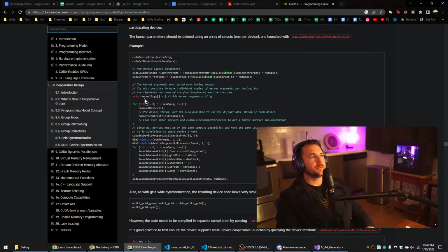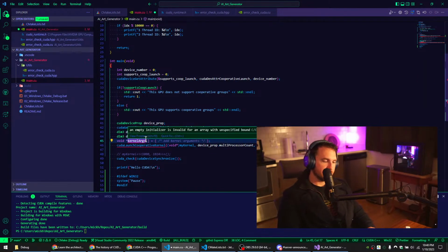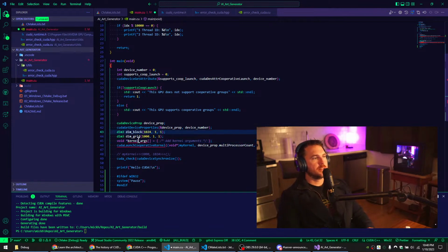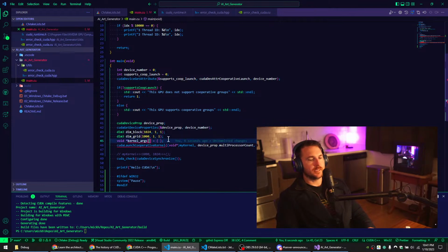Oh, we just make a void pointer. We can just make a void pointer array, and then initialize it. Why is this red? That should be valid. Oh, empty initializer.